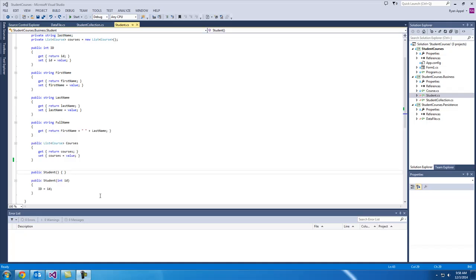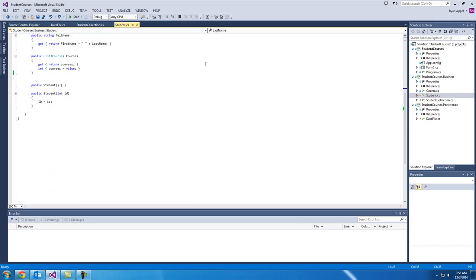Hi everyone. So it sounds like some of you are having trouble with the date time stuff for the assignment. So I'm going to go through and actually just continue off of the project we were working on last night and just throw some date times into, like I said, the project we were working on.